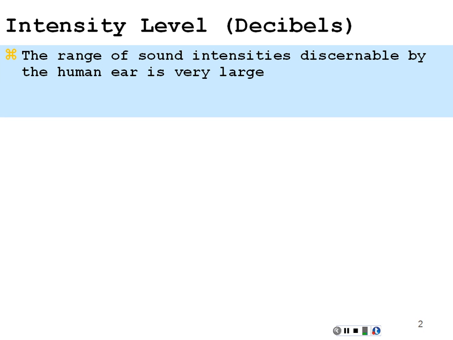Why do we need decibels? Why do we need an intensity level? Well, we saw in the previous little lecture that intensity can vary 12 orders of magnitude. So we can go from the threshold of hearing to the threshold of pain, and that is 12 orders of magnitude, 10 times 10 times 10, 12 times. If we try to think of that as a linear range, that would be too much to try to deal with in a linear sense. So we need a level where we can talk about sound, the total possibilities of sound, on a more logical level. So we developed this intensity level.